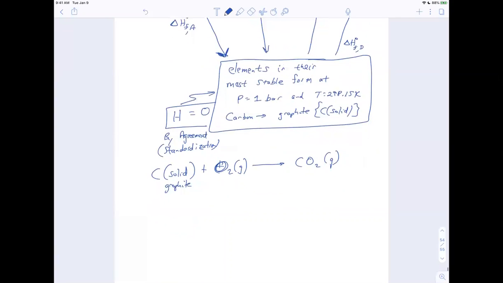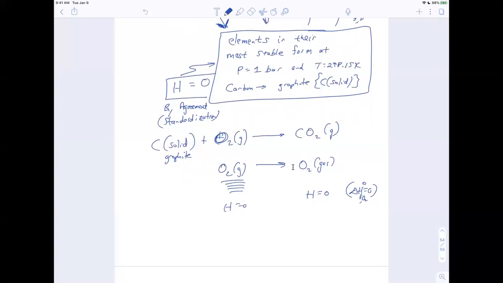If we wanted the enthalpy of formation of graphite, or O2, let's say, well, actually, let's do O2 gas. Well, we would have to start with O2 gas. This is the most stable form by agreement. Okay. And if we wanted to go to O2 gas, we would see that H here is equal to 0 and H here is equal to 0. And this is a very trivial case, but delta H is going to be equal to 0, delta H of formation of O2. Okay, so anything that has this elemental form has H equal to 0, so we don't have to worry about their enthalpies. Okay. It's sort of a theoretical construct, but that's fine.